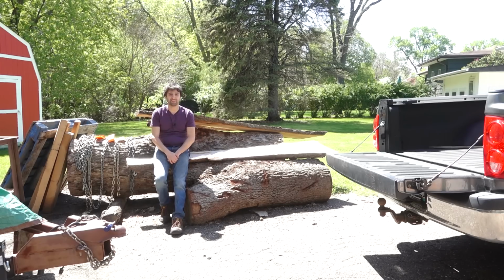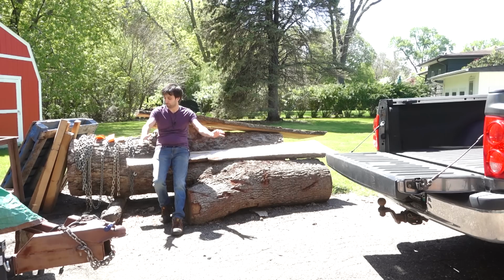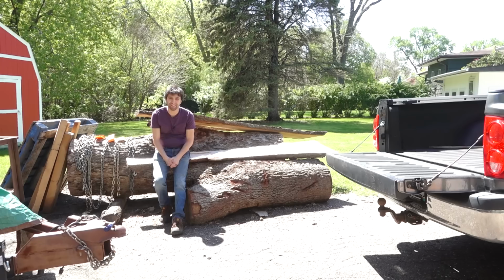Welcome to my backyard. It is a beautiful day finally here in Minnesota. We had a really long winter. It is late May and it's starting to get nice and warm, and I can work on my summer tan and maybe work off some of this winter belly I have going on here.